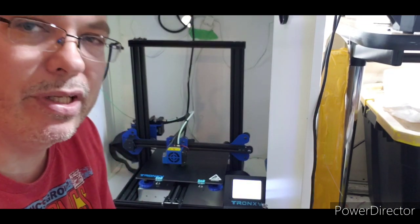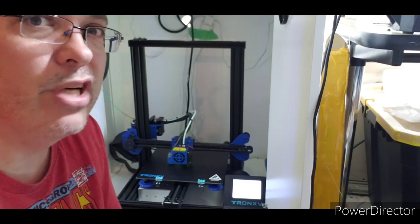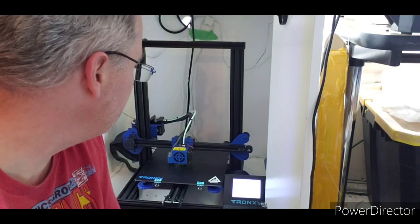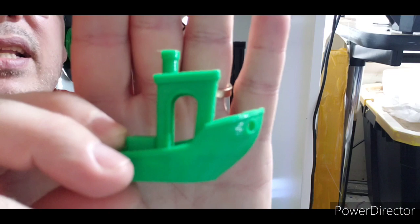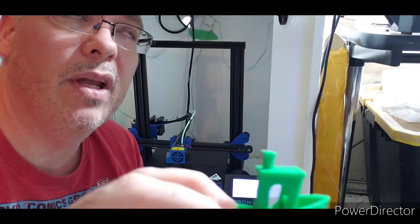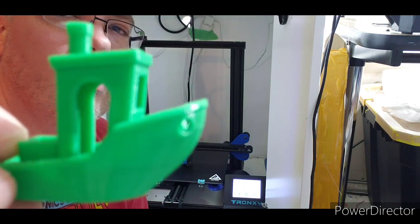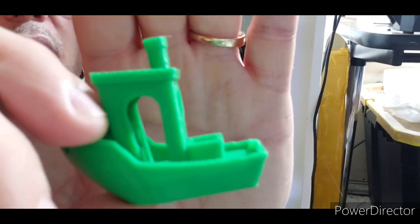XY-2 Pro printer. Bigger build volume than an Ender 3 or a Prusa MK3. Pretty solid, pretty decent prints you get out of it. Like I said, the Benchy is straight off the print bed, not even really tweaking the settings too much, just importing a couple of items in the Prusa Slicer. I will put up another video on my Prusa Slicer profile as to how it ends up being quite this nice. For a first print, that's pretty damn good. That's pretty impressive. I'm okay with that Benchy. I really am.